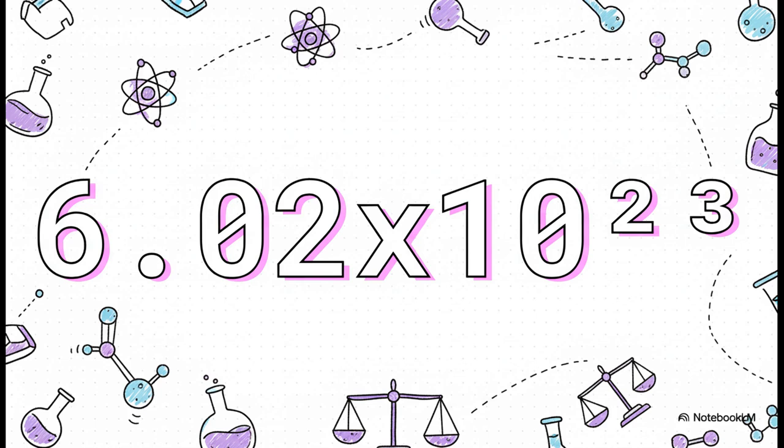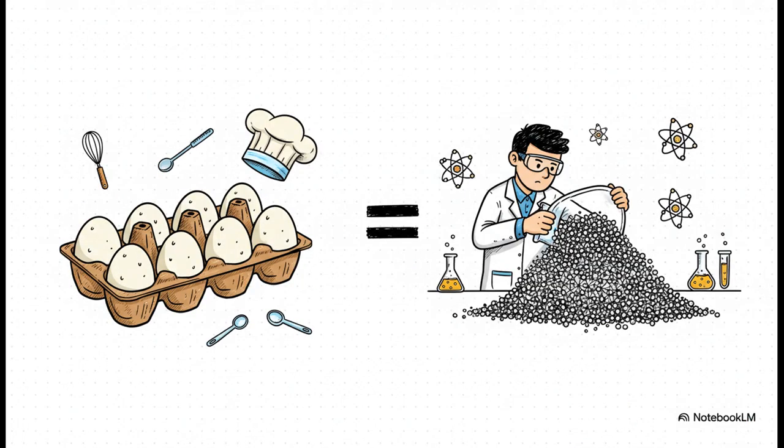It's a number so huge it's almost impossible to even wrap your head around. It's got a special name, the Avogadro constant, and it is the absolute heart of this whole chemical code we're trying to crack. But look, don't let that insane number scare you off. The concept itself is super simple. If you ask for a dozen donuts, you get 12. If a chemist needs a mole of carbon, they get that many atoms. A mole is just a handy name for a specific, and yes, a very, very big number.